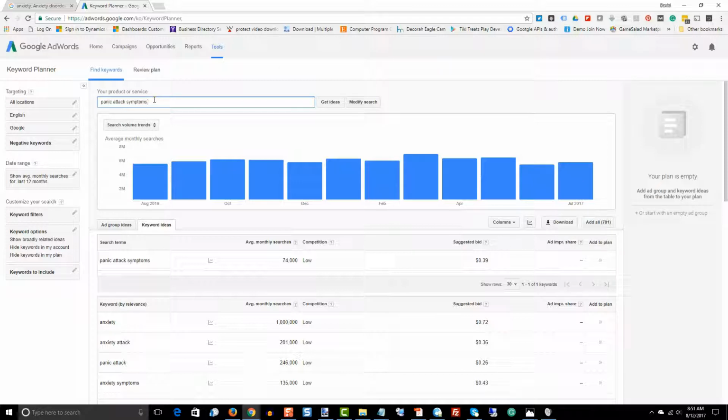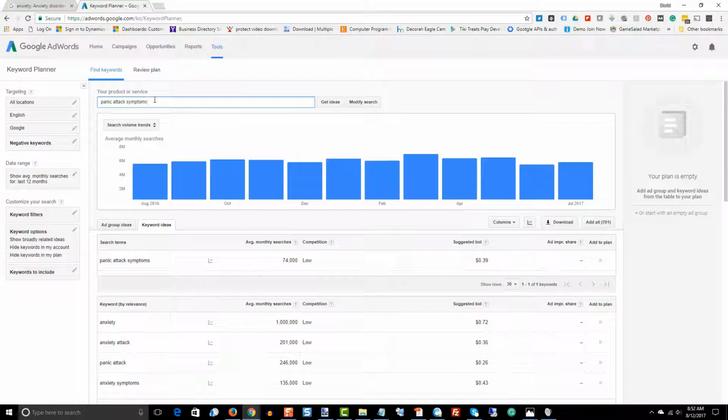So that's a great way to use a keyword planner to expand on a trend, a Google trend. So we took the trend of anxiety, an uptrending searched word. We then said, okay, I'm going to try to rank SEO-wise in my content for something relating to anxiety.